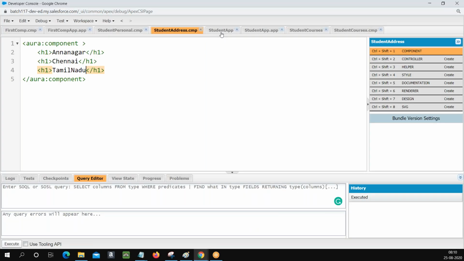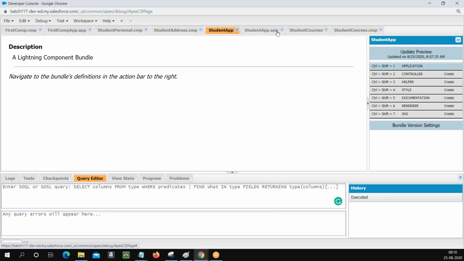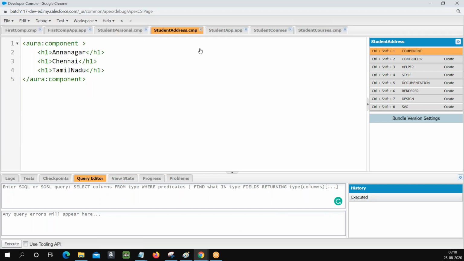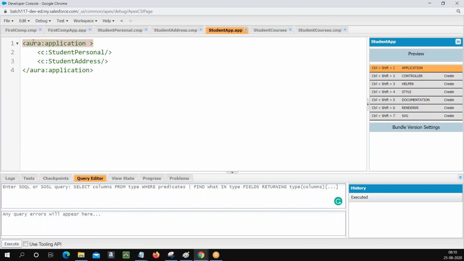Then you go for an application. So you just create an application, and that will include an application tag. Inside it I can include my component that I'd like to preview, and you'll see a preview button here. Got me? Able to follow this?